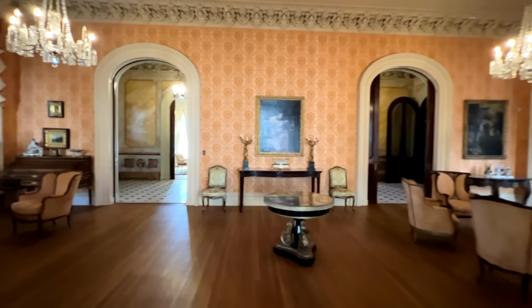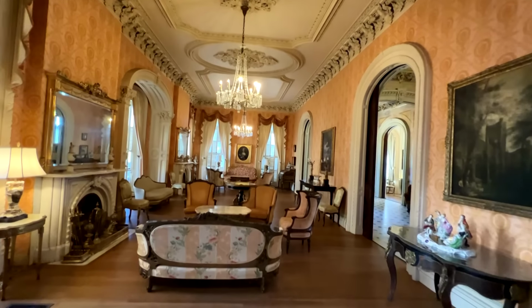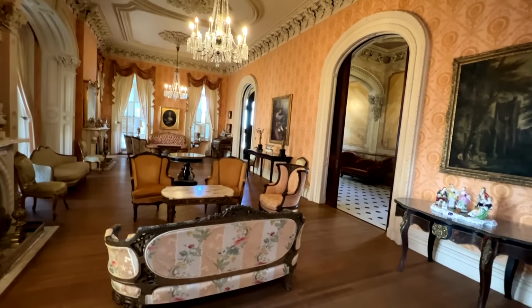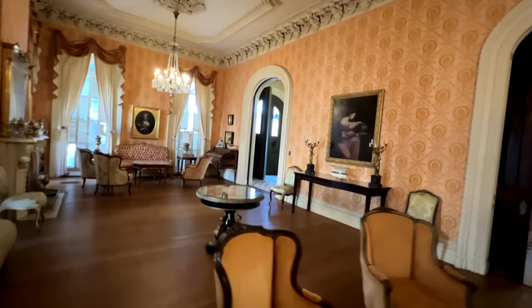Really wonderful thing I need to tell you about this room that goes back to the Johnston era. This house was finished in 1859. We were approaching the Civil War. Tensions were high. Mr. Johnston, having spent a lot of his young life in New York, was not in favor of secession. He, in fact, was pretty loud about it. In 1859, when the Johnstons would have first invited guests into this house, Mr. Johnston showed his political leanings by placing the Union crest over the arch in the double parlor.